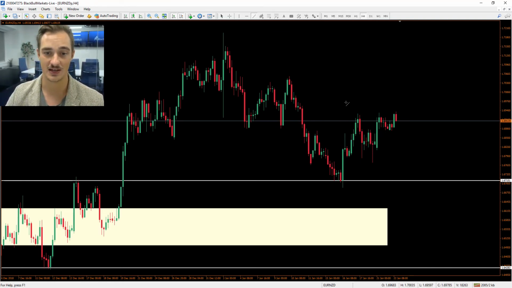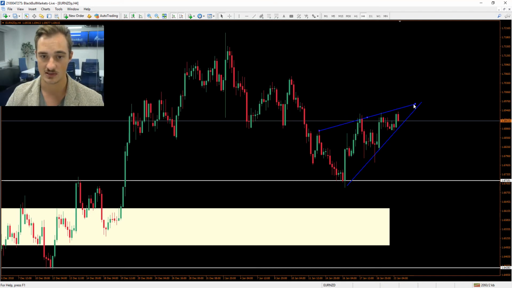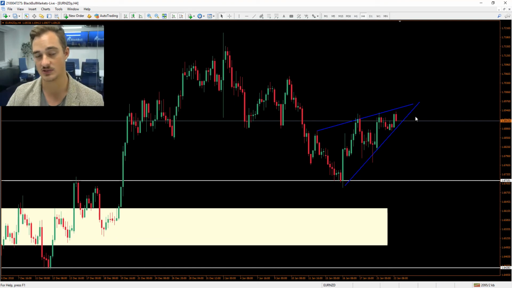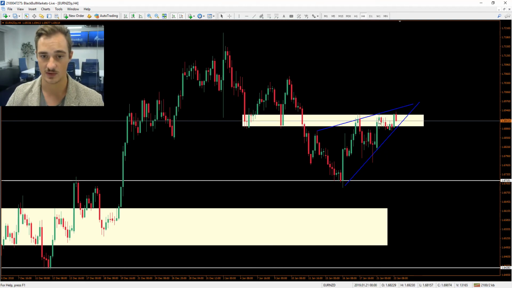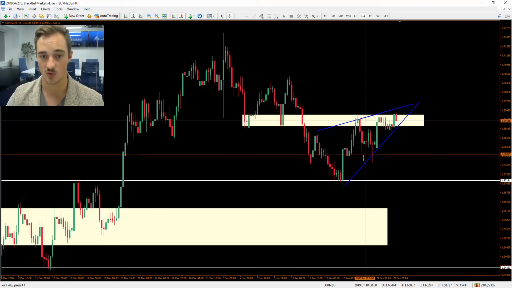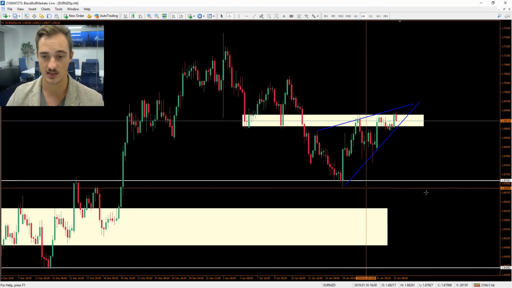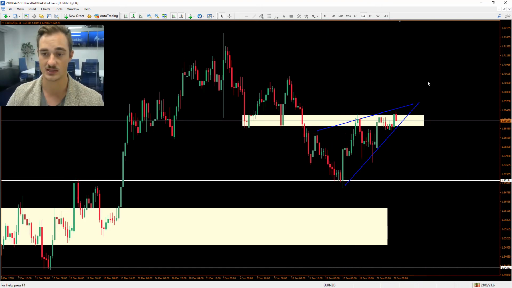And we also have a very nice wedge pattern forming here. Not the prettiest one, but it is close enough for me. So we could wait for a potential breakout here to take the trade. It is on a very strong resistance area, as you can see. So we will have a look. It keeps retesting the zone. So maybe we could see a break to the downside, which will be very nice, and we can take it all the way down to this key support area of around 1.67151 that I have here.